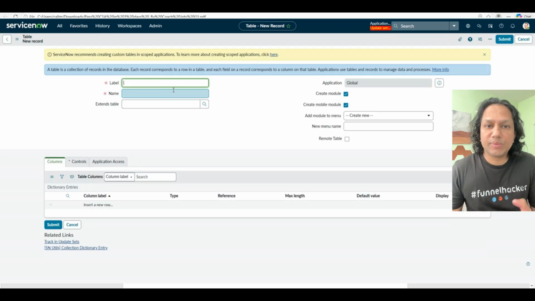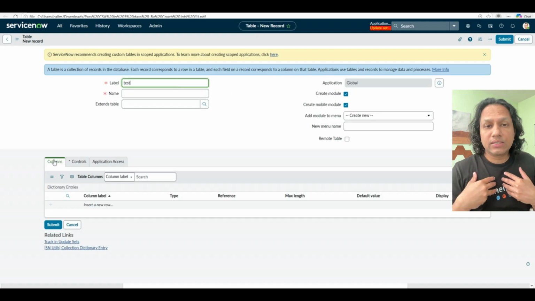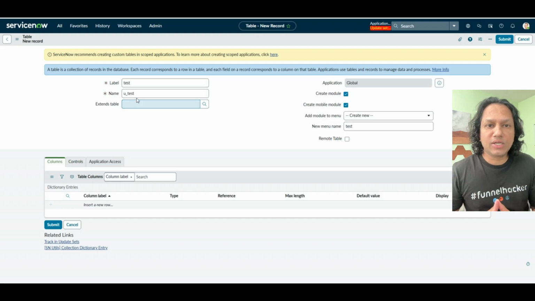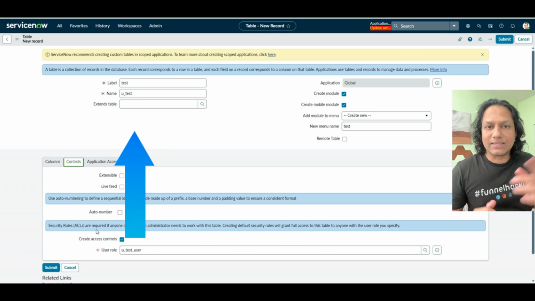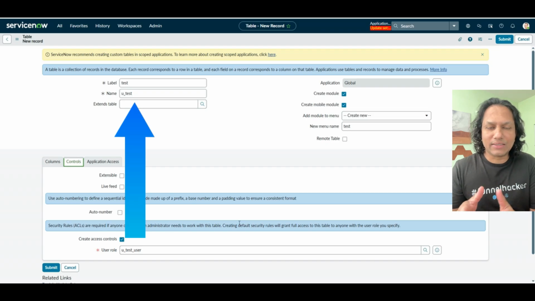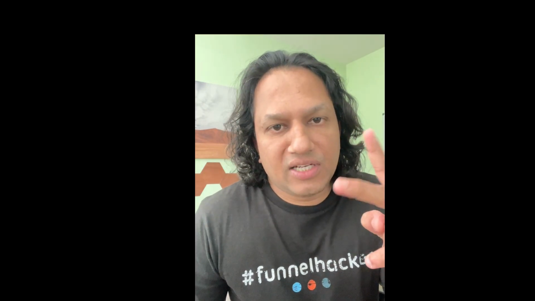Why is it a custom table? Because I created it. It was not there in the system, so I manually created it. Whenever you are creating a new table in ServiceNow, those kinds of tables are called custom tables. And if you remember, you noticed that there is a u underscore suffix on that table. The test table which we created had the suffix u underscore. Whenever you create a custom table, it always starts with u underscore. It makes your life very easy: if any table has the custom suffix u underscore, it's a custom table. There are also two other types of tables in ServiceNow.